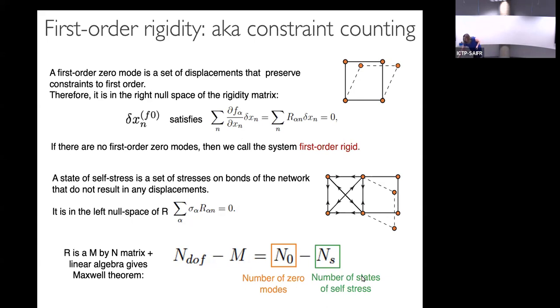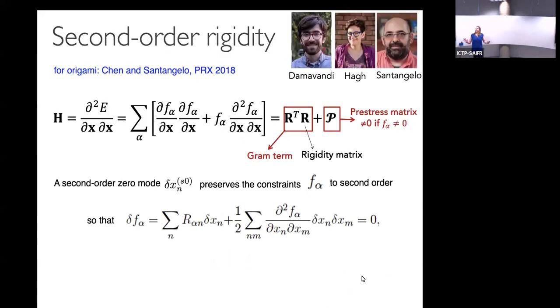Okay. Then vertex models do not fit into that category. Turns out vertex models have an extensive number of first order zero modes, and they only are rigidified at second order. And I'm not going to show all the maps, but again, if anybody is interested in this stuff, there's a lot here that I'm sweeping under the rug. But basically, if you think about constraints to second order, it turns out that rigidity in vertex models occurs precisely because there are constraints only to second order, there's second order perturbations to the constraints.